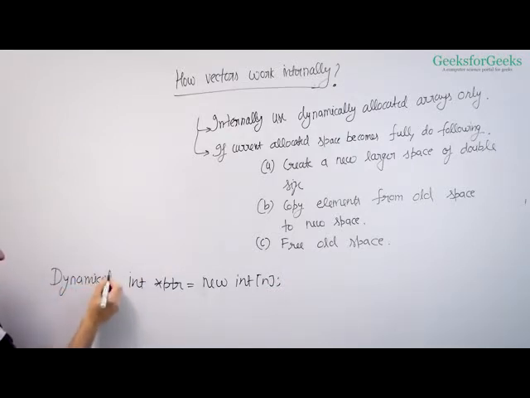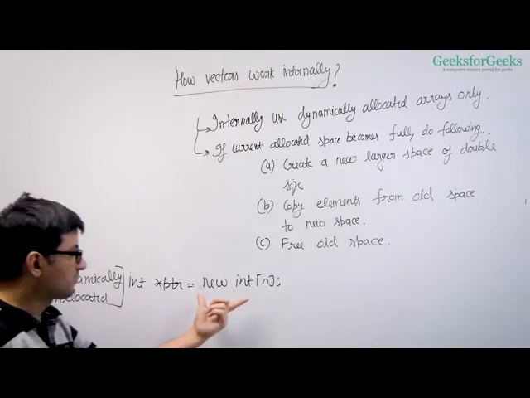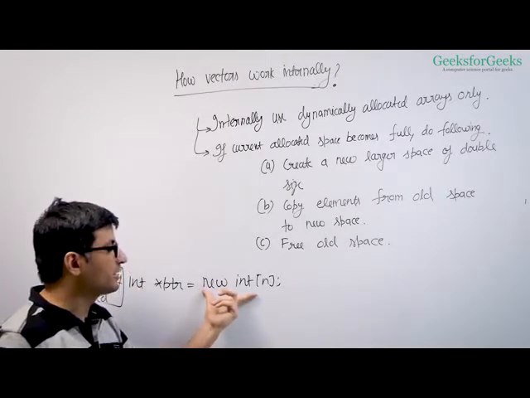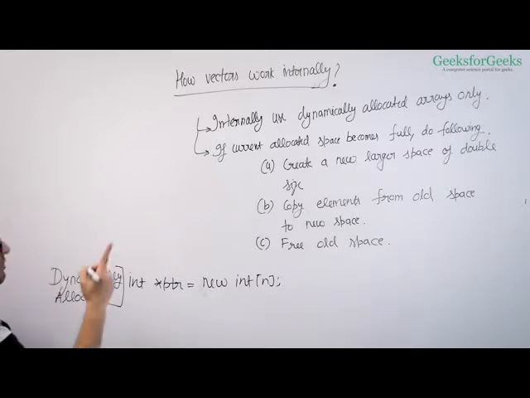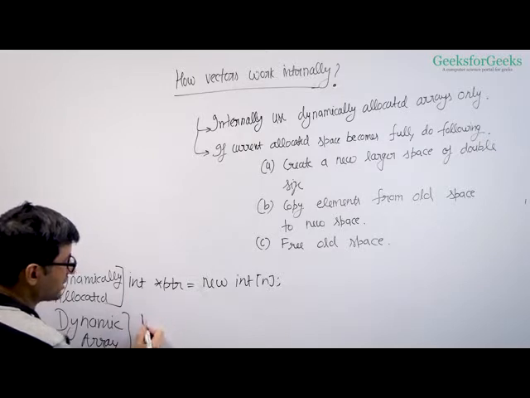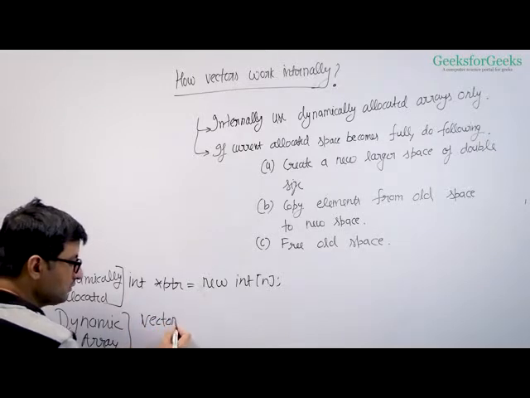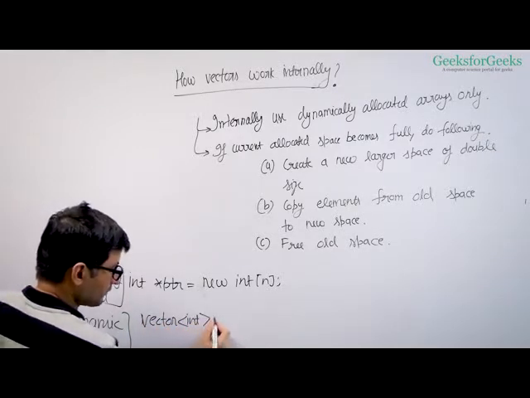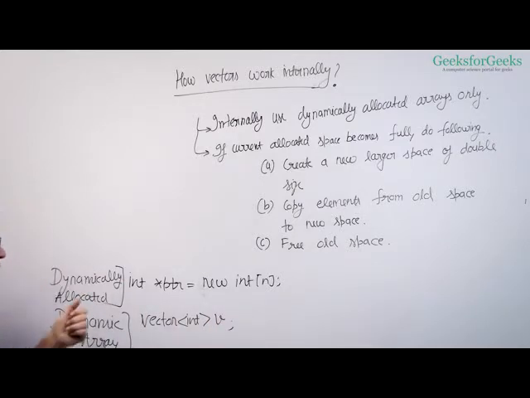The problem with this is its size is still fixed. You cannot change the size later. You have to pre-allocate space for n elements if there are going to be n elements. The dynamic array, which is what vectors are, is where your array size increases automatically as you insert more elements. So this is a dynamic array.